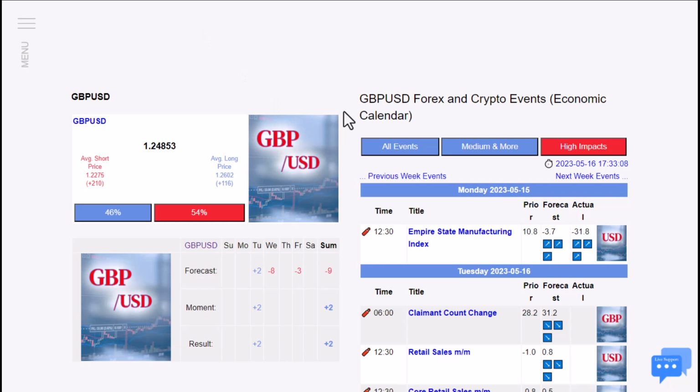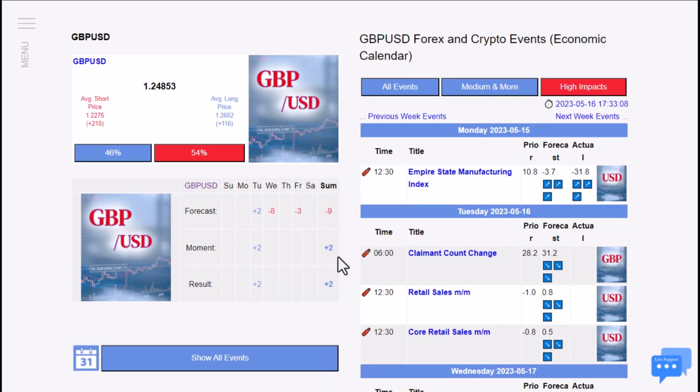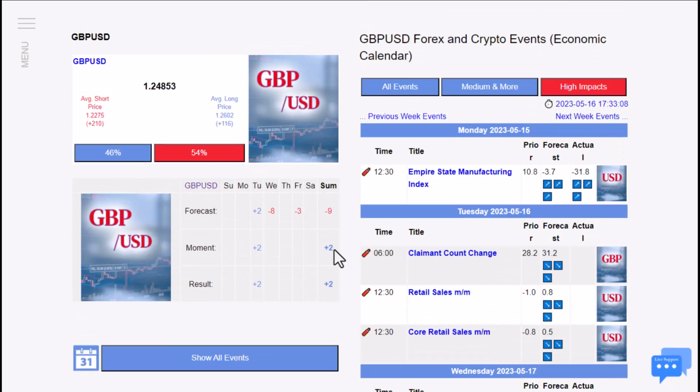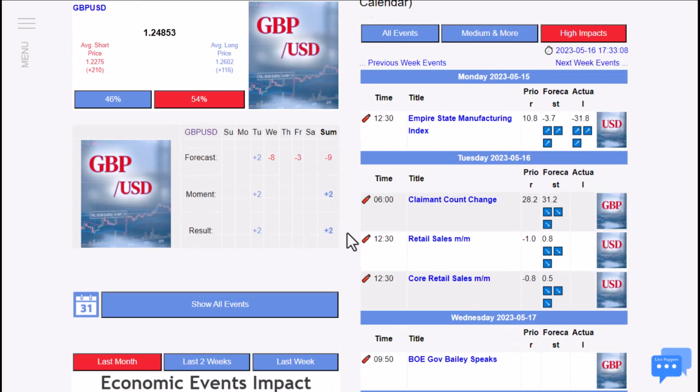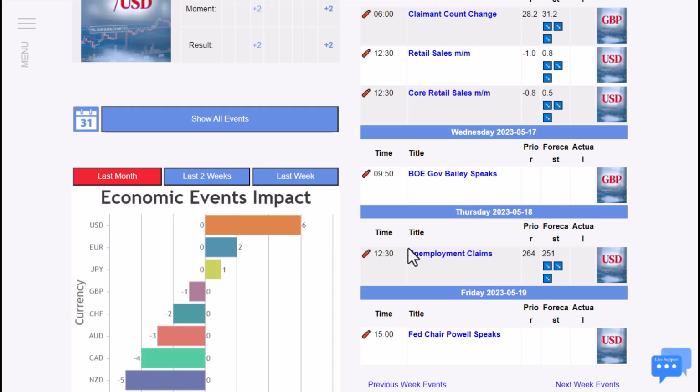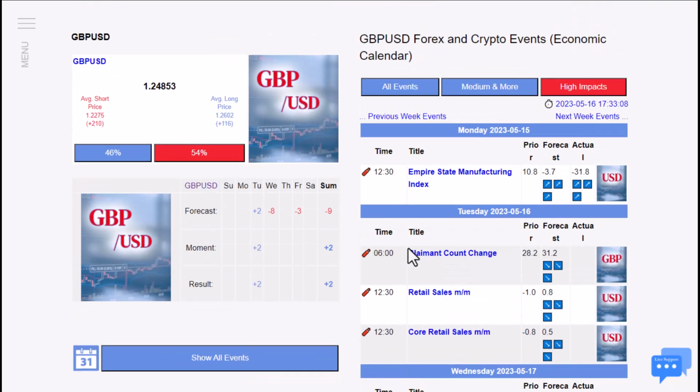Okay, now that we are on the calendar, currently as you can see, the seller side is a little bit stronger than the buyer side, and the summary of this currency is showing us that for the next week we're going to experience a downfall, but this downfall is not so powerful. It's just an impact of some news that are currently happening this week, and as I said, I hope that we are going to experience a move to the upside in the next week as soon as possible.